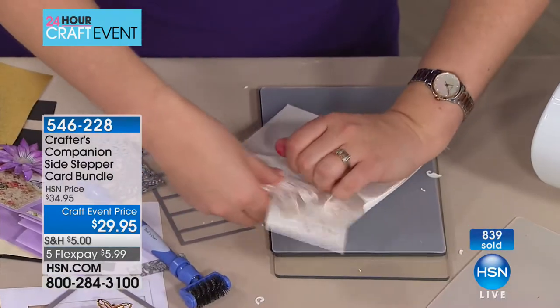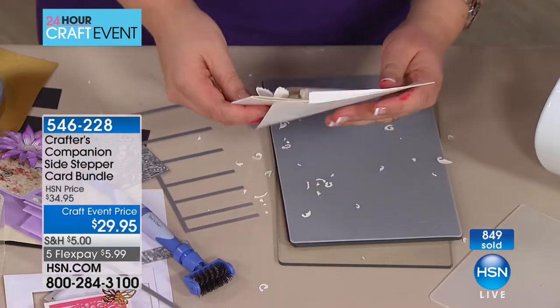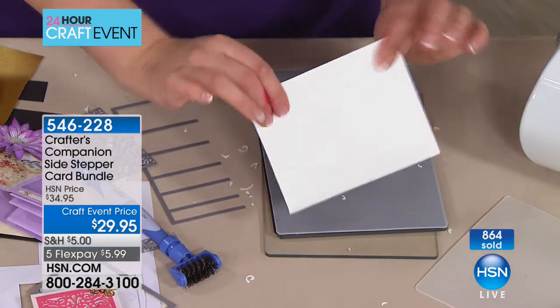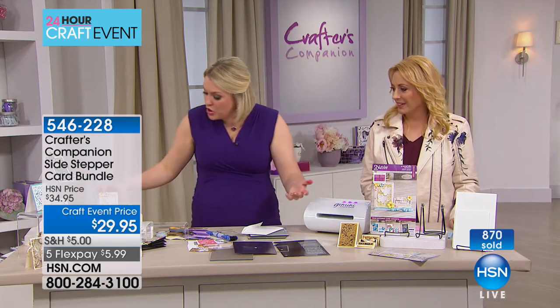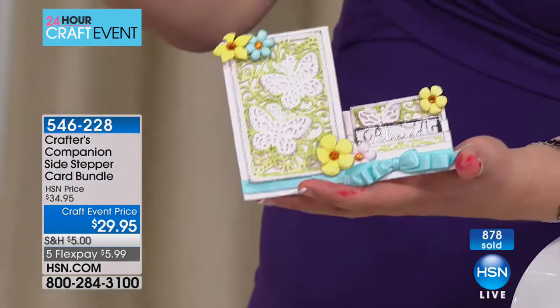So this is going to sit inside. And it's the little attention to detail. We've done you the gusseted envelopes, because I know that you're going to do a bit of embellishment. So they've got that little bit of extra room. Love it. So you've got that really professional card. So you are ready. As soon as you get this home, you go straight through your machine, you're going to be able to craft, you're going to be able to create pieces like this, the same, you know, within seconds of getting this home.